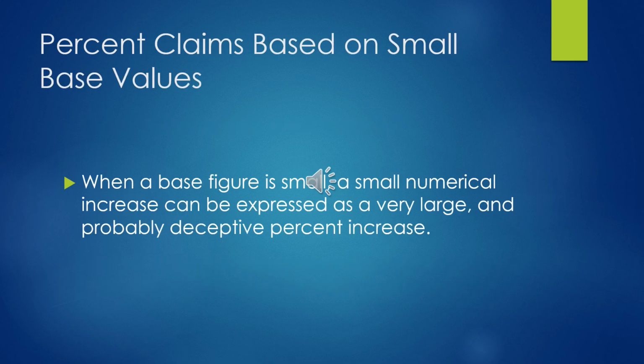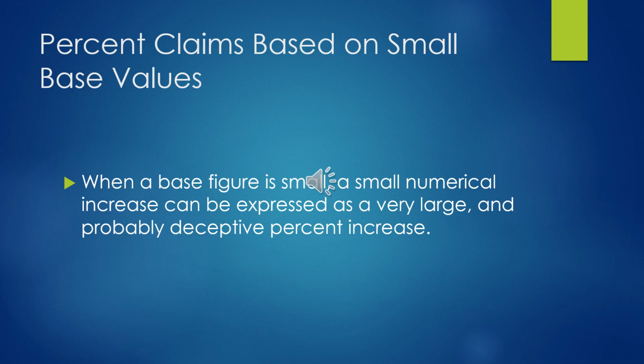When someone makes a claim of a percentage change, usually a very dramatic percentage change in something, you have to ask how many things are being used to calculate that percentage. Because if the number of things, or the base, is very small, a little change can cause a dramatic increase in the percentages, and that can appear to be deceptive.